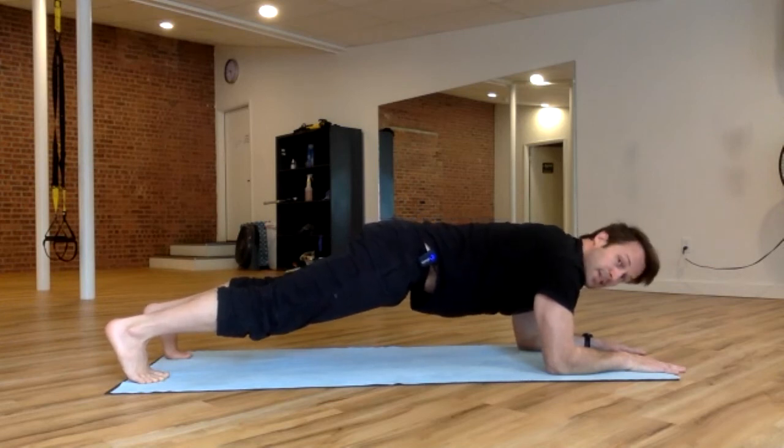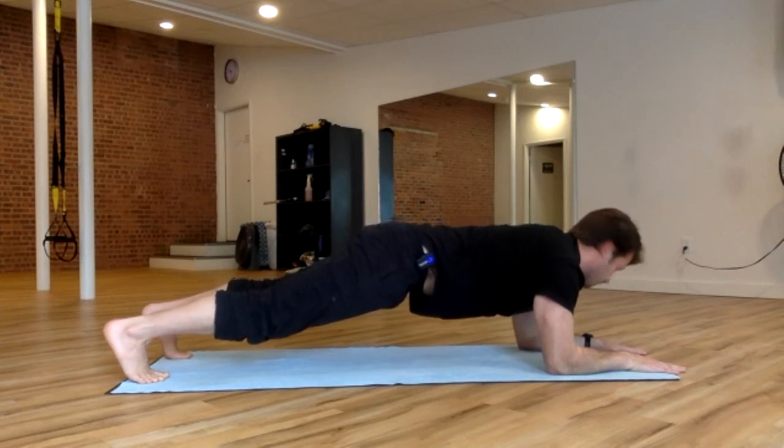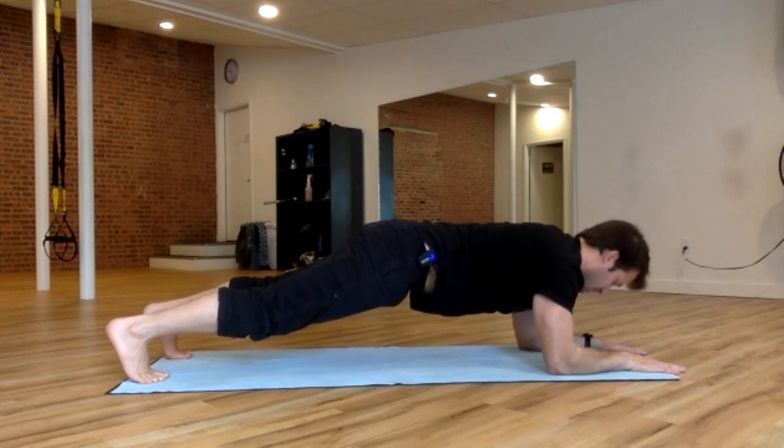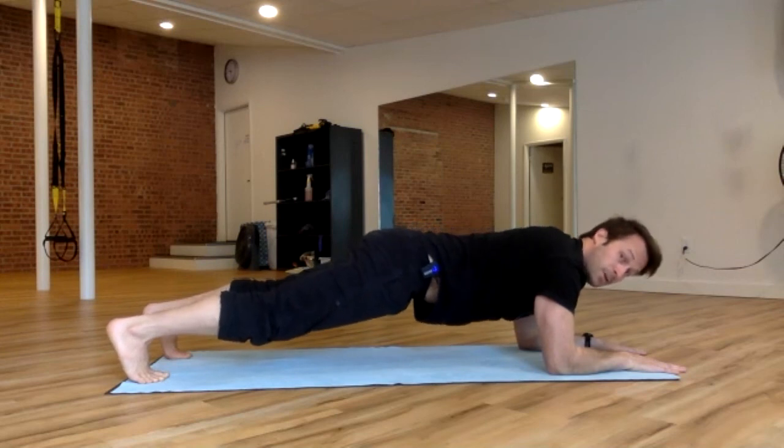As you inhale, your belly expands. As you exhale, tuck your belly button in towards your spine and up towards your heart. So you're like flexing your abs with each breath. 15 more seconds. 5, 4, 3, 2, and 1.